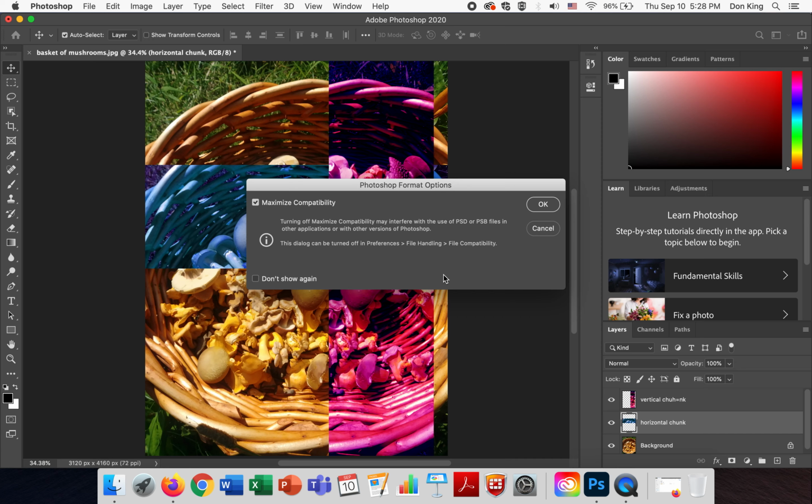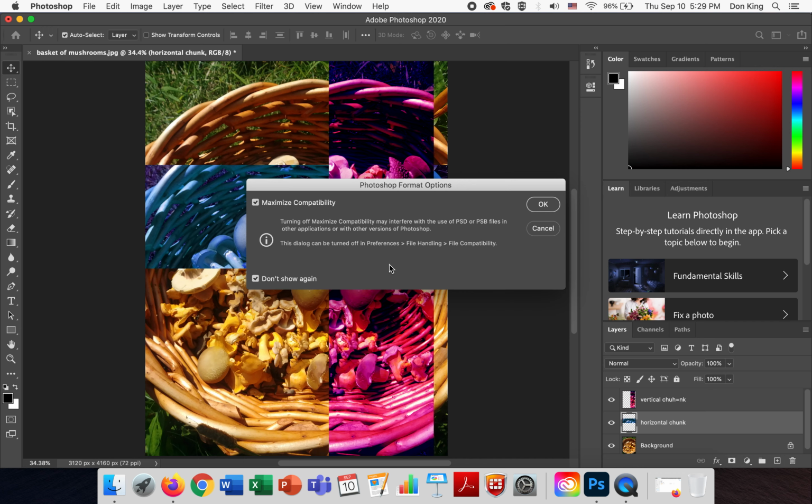This is going to pop up unless you click Don't Show Again, which I 100% suggest. Maximize compatibility is basically saying that they're going to put a little bit of extra information in this file so that older versions of Photoshop would be more likely to open this file correctly.